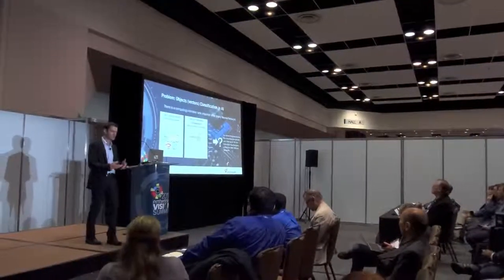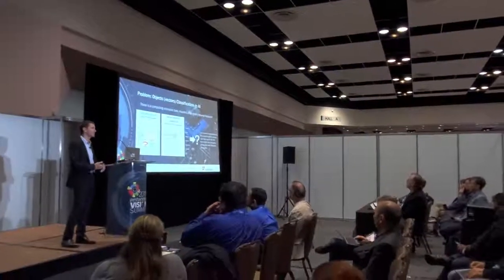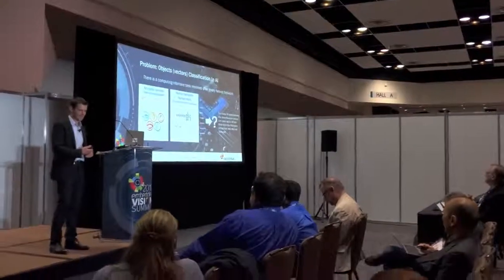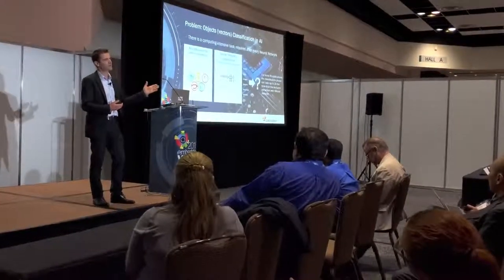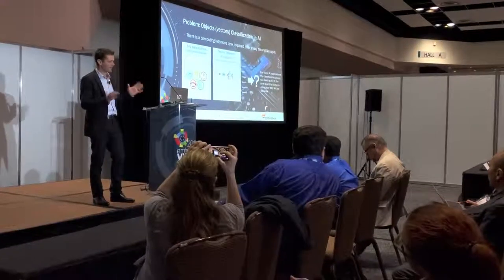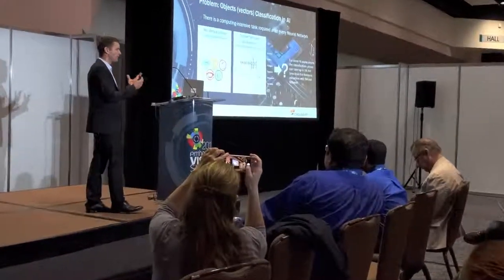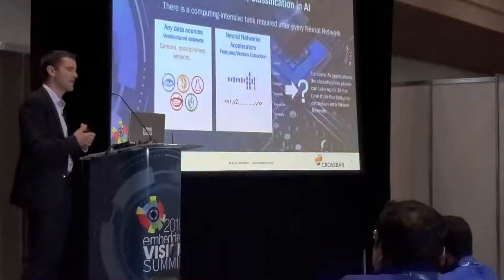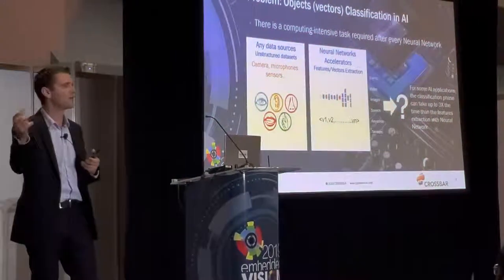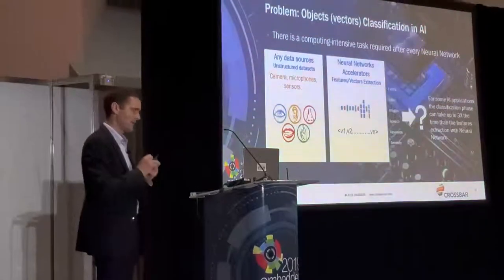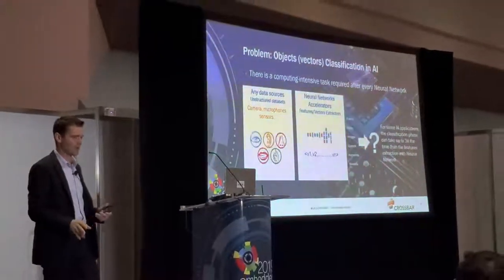This is a typical face recognition and object recognition neural network architecture, where you take inputs from sensors — a camera, microphone, or whatever sensors you have. The question is, if it's a camera, you run the picture through a neural network. The objective is to extract features — creating a digital representation of an image. From one picture of a face, you get only 28 bytes; from a full landscape, you get a vector representing the scene.